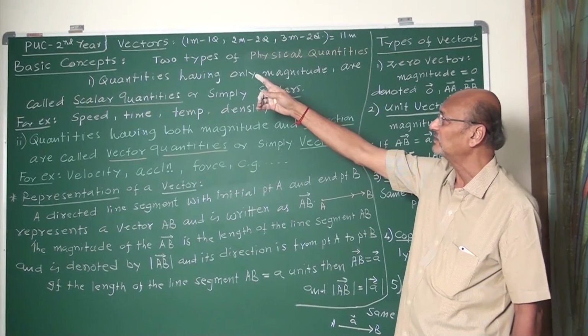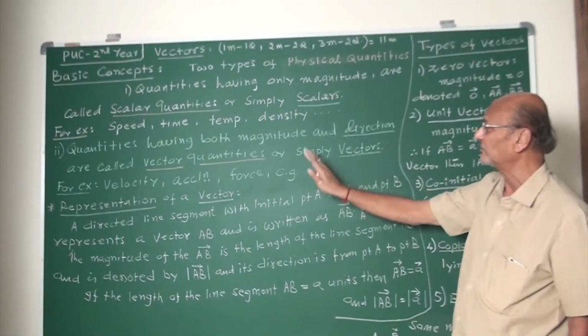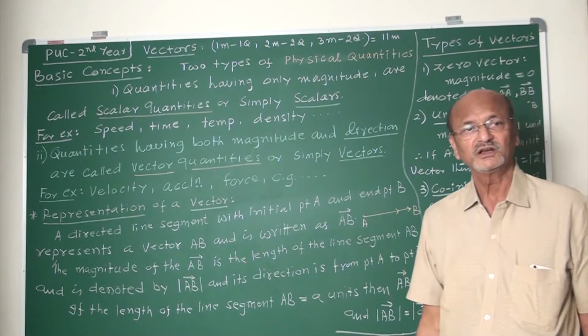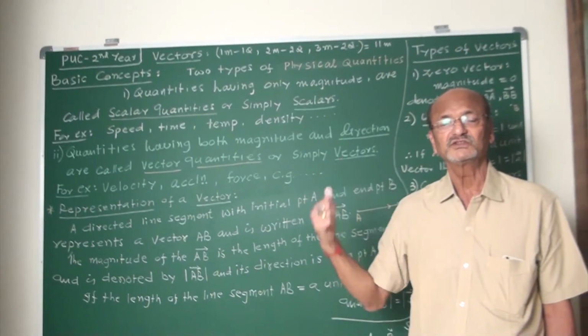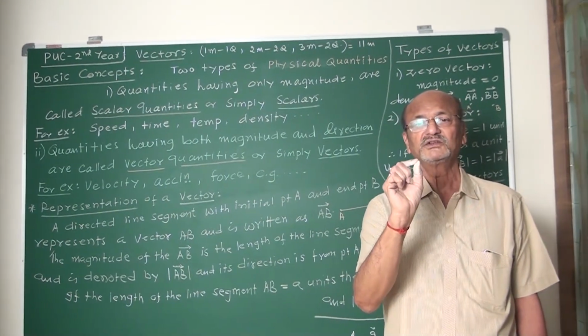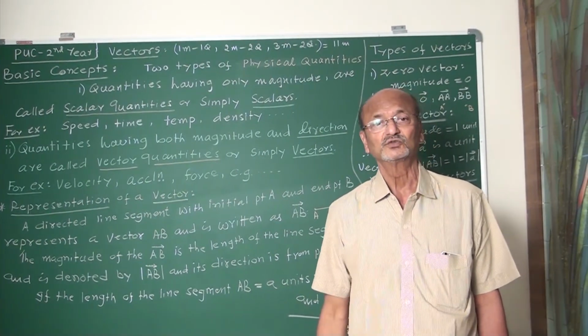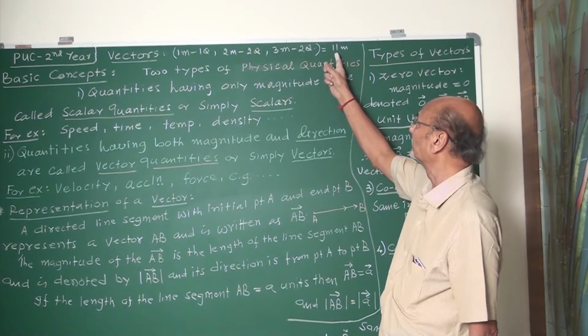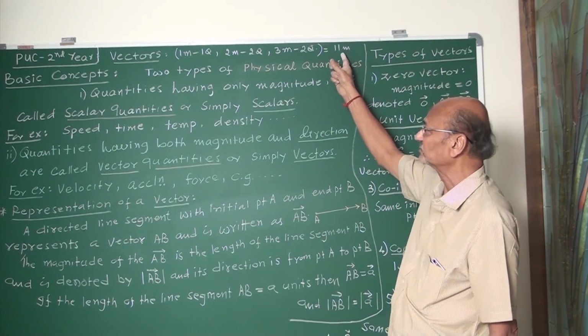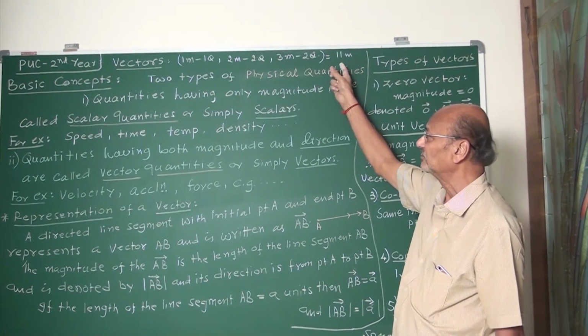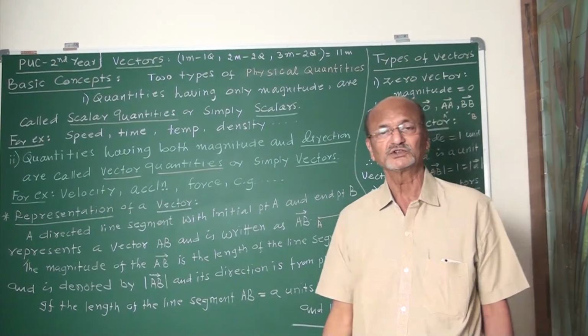Then in the chapter vectors, it is a very good chapter. My friends, I want to tell in the beginning itself the nature of this chapter. Very, very simple chapter. The easiest chapter in mathematics, my friends. So, this 11 is a bonus. This bonus, my friend. Even in CET also bonus examples, my friends.